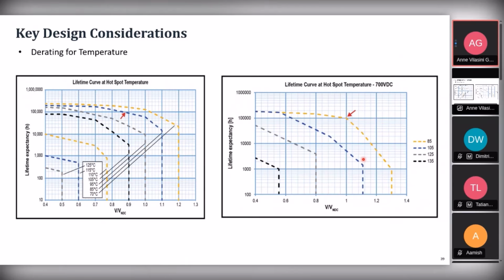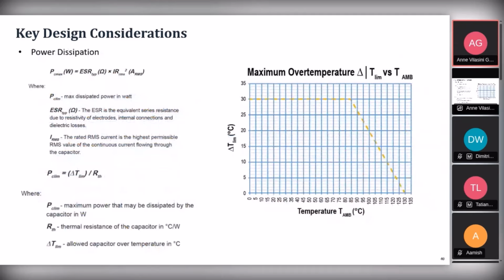So you should not only look at a particular value of lifetime at a temperature. Instead, you should always look at the graph, and use a chart like this to get the lifetime that you will need for your application. This is especially important for automotive, because you need to have a 15 years lifetime of your product.